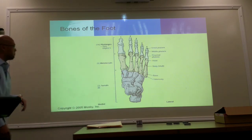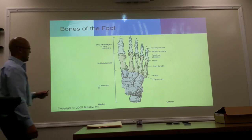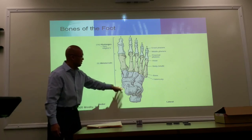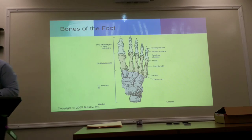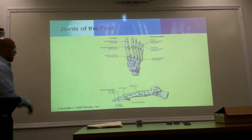So we have 14 phalanges, 5 metatarsal bones, and then we have 7 tarsals for a total of 26. I'm going to cover the tarsal bones on a separate slide. So obviously I'm not going to spend too much time on the toes and the metatarsals because again, very similar to that of the hand.